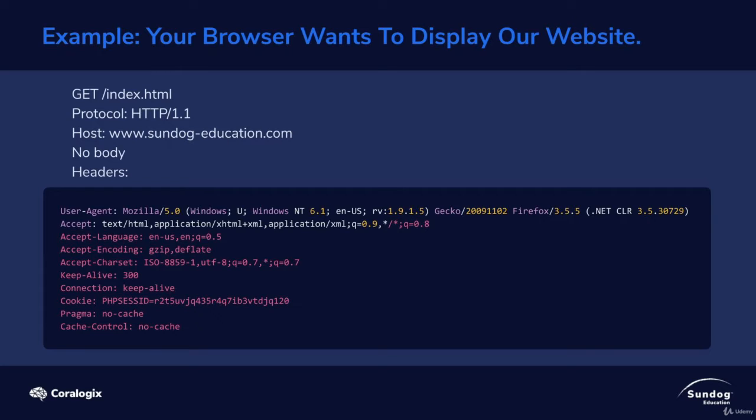That contains information about the browser itself, what type of information and languages it can accept back and return from the server, information about caching, cookies that might be associated with this site, things like that. So a bunch of information about you being sent around the internet whenever you request a web page. But fortunately with Elasticsearch, our use of headers is pretty minimal.